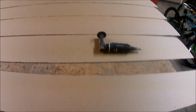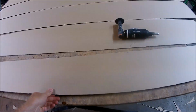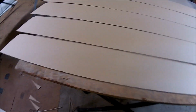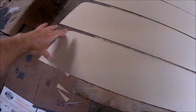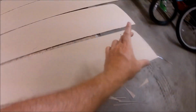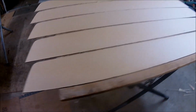Alright, just finished trimming out some Blackouts for customers. Alright, so I got about 5 of them here, all trimmed and cut, ready to ship out. They come as you see them. I'll let you mount them the way you want. Some people like to put 2 screws on the edge. Some people like to do just 1, 4 across. Some people like to do 2, 2, 2, and 2. So it's up to you how you want to mount them with the screws.